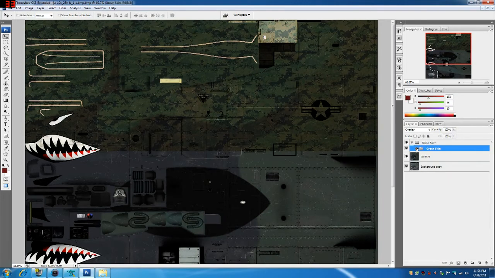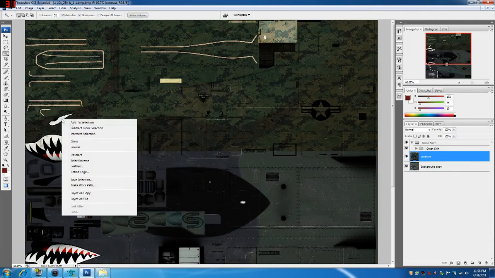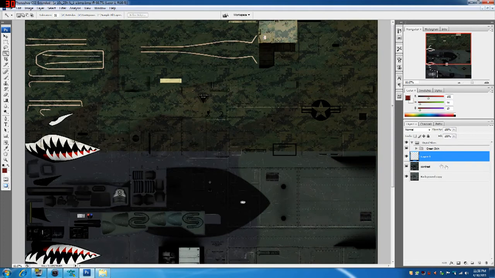Now, if you want to take something you don't want to mess with at all, something you want to keep in its original state, you can always highlight it. Let's say I want this eyeball completely not involved. I can right click on that and then choose layer via copy. And now it's a layer, eyeball.